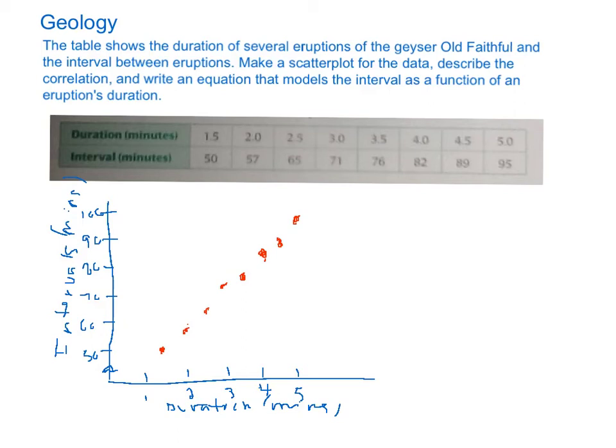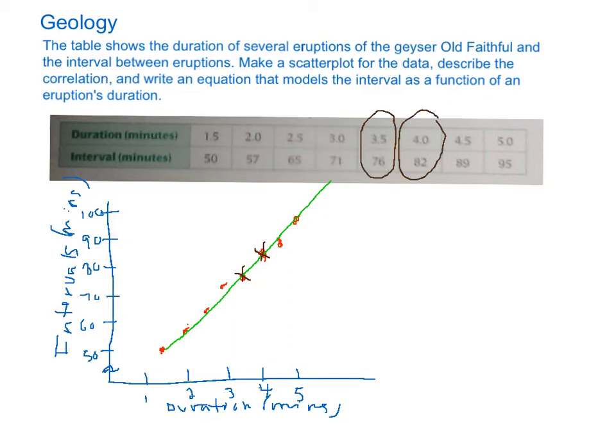Next, I'm going to draw a line of best fit that goes through some of the points, also keeping about the same number of points above the line and below the line. So I've got a line going like that. And okay, now I'm going to look for 2 points that the line of best fit goes through. So I'm looking at this point and this point, which in the chart we have this point and this point.